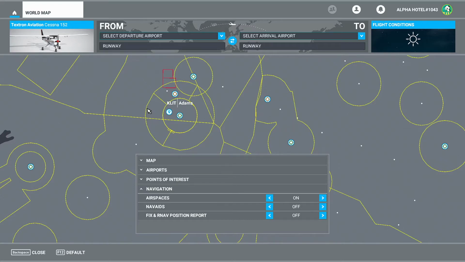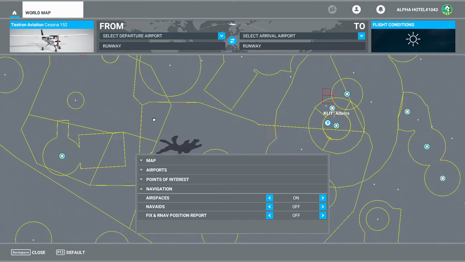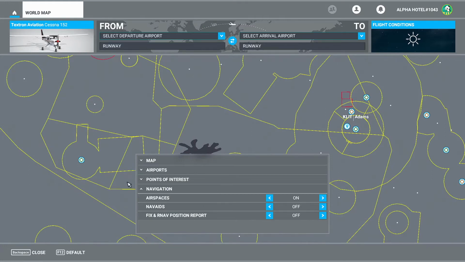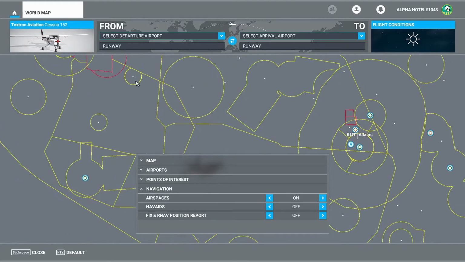The problem with this map is the airspace is very generalized. Generally speaking, the yellow is going to be general use airspace or general controlled airspace, but it doesn't tell you specifically what it is, whether it's C or D or E, so it's hard to tell from this map. And then the red is generally going to be special use airspace, so that's going to be things like restricted areas or prohibited areas, warning areas, places that you generally in real life are going to want to stay out of. The problem is that they also color the military areas, military operations areas, as yellow as well.